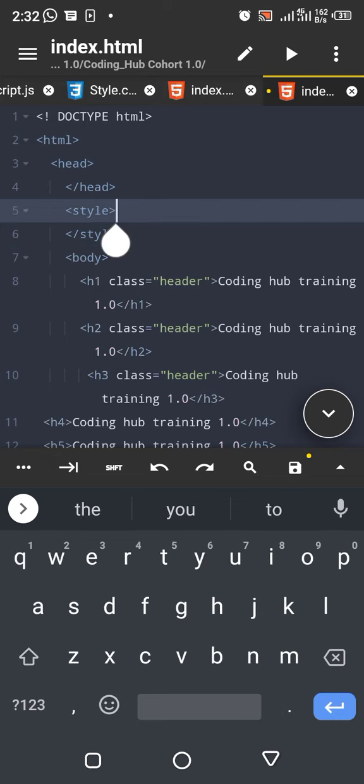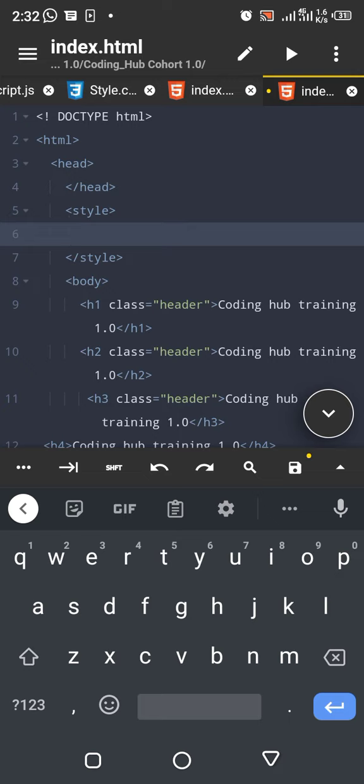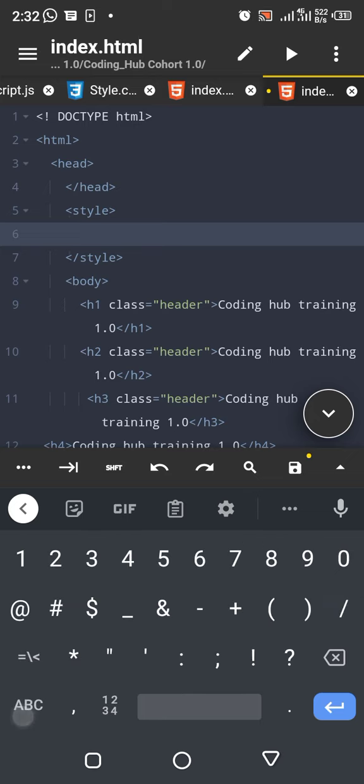So now I want any element that has the class name of header to have a particular color. So I will take the class. When we go to CSS, you understand that when you want to refer to a class in your CSS file, although I'm doing inline CSS styling now, I will say dot.